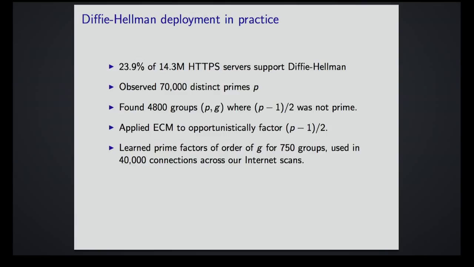So these people have subgroups that have composite order that we were able to factor just by, on a few hundred cores, applying the elliptic curve method to several thousand moduli. I think I just pressed go and let it run for 5 days. Were any of those the popular ones? Some of them are used by tens of thousands of hosts, which is moderately but not super popular. Did any of the primes happen to be smooth for p-1? Yes.